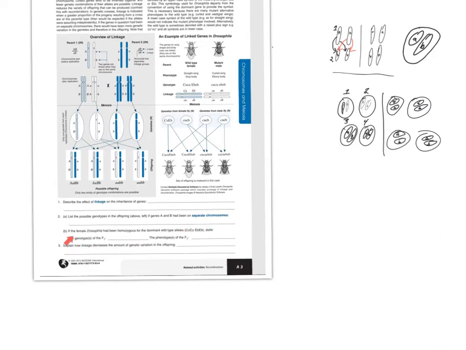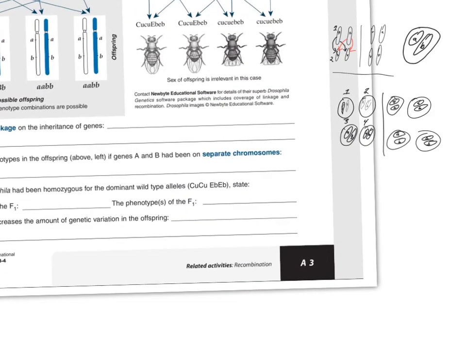All right, now here they say if the female Drosophila had been homozygous for the dominant wild types, they would look like this, right? CU, CU. Now is CU capital C, capital U, or capital C, little u? Capital C, little u, and big E, little b, big E, little b. This is actually one variable, by the way, so don't think that they're using a 2-letter system where we would use big A, little b, etc. This is one dominant allele. This is another dominant allele. Here's another dominant allele. Here's another dominant allele. These two are the same genes, and etc.